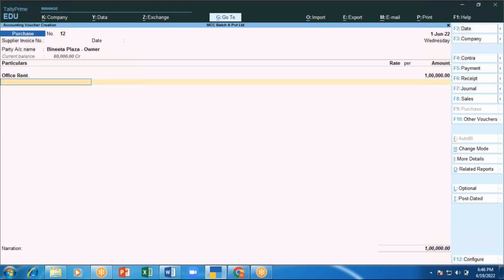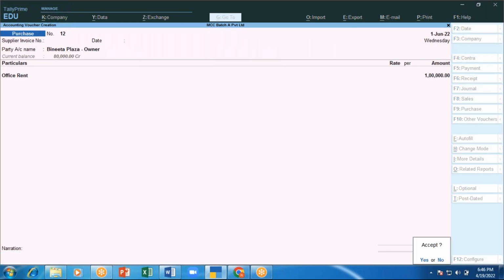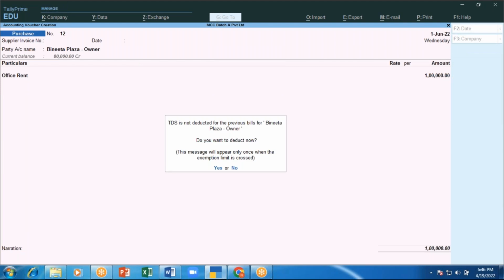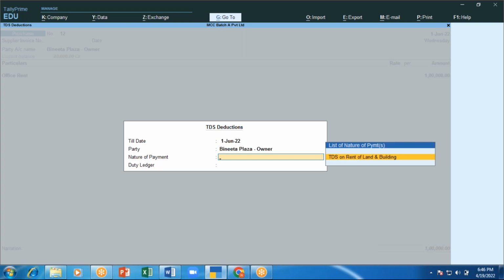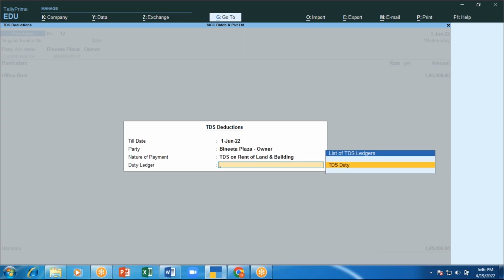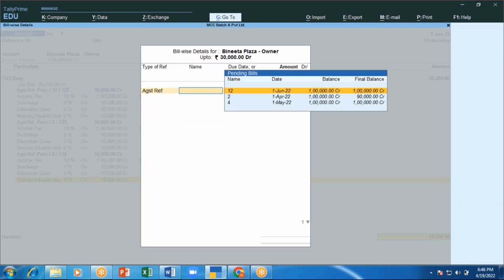When I accept this transaction, it is showing me a warning message. I'll press yes, to pass the tax deduction entry. So tax deducted tells us Benita Plaza, TDS on rent, TDS duty. So automatically I'm getting the entries. So against this, I just need to select it.